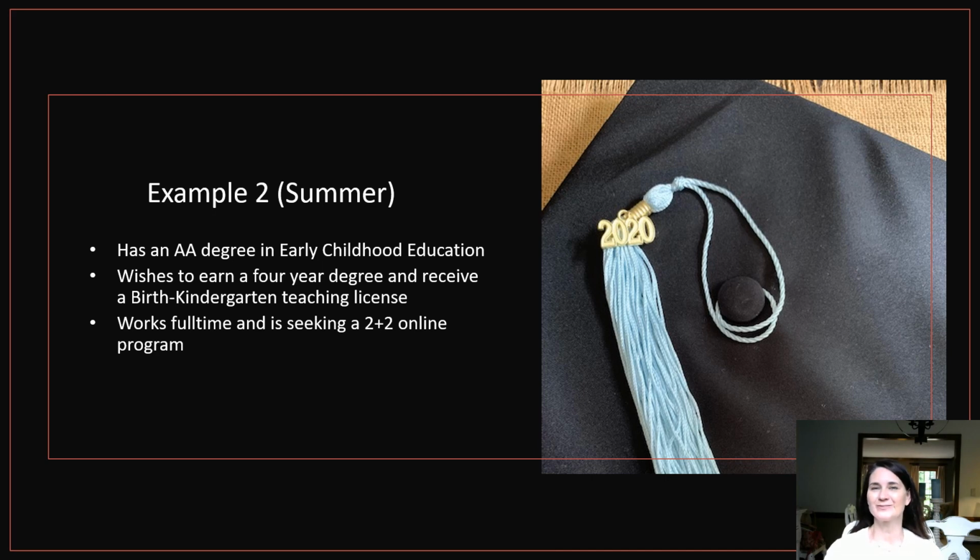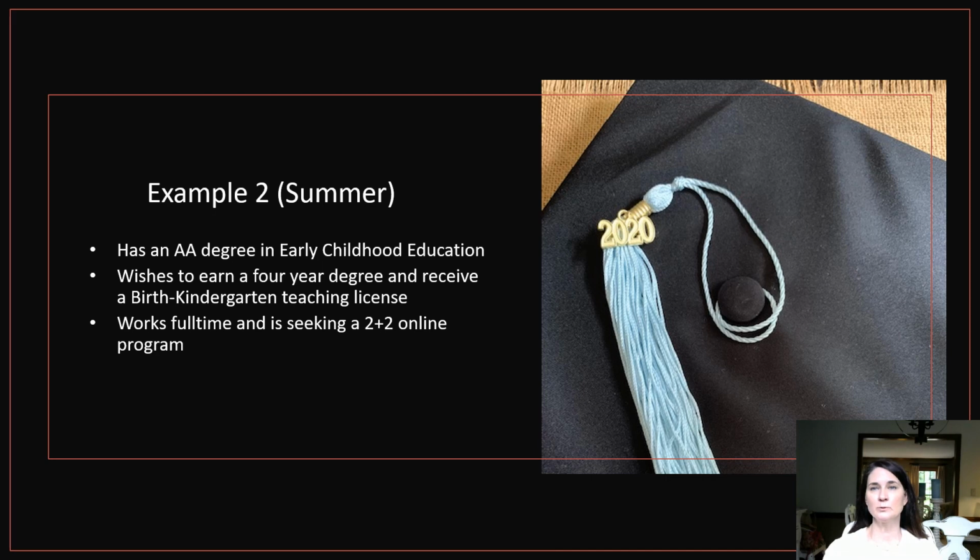Now let's look at a different example, a different goal that includes furthering formal education. So Summer has taught for 5 years, and while teaching, she earned an associate's degree in early childhood education through some face-to-face courses and some online courses at her local community college. Ultimately, she has a career dream to teach as an NC Pre-K teacher, which will require her to have a birth through kindergarten teaching license. While earning her 2-year degree, she learned that a few 4-year universities have what's called a 2+2 program, meaning that someone with a 2-year degree can transfer that credit over to the university to attain a 4-year degree.